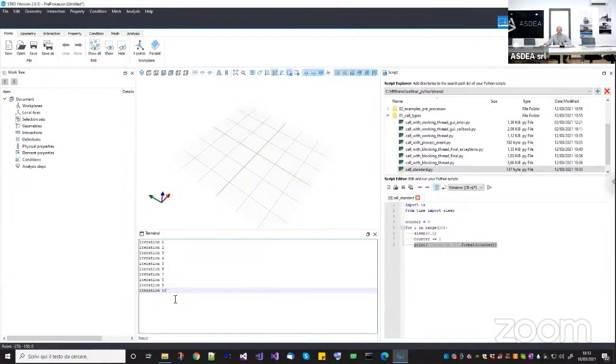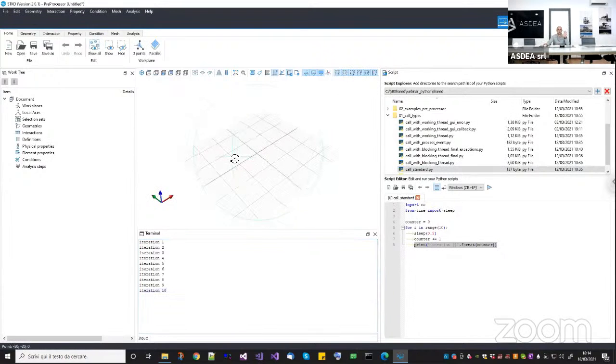So why is this happening? I explained it in detail in the video you have there, so I will go very fast here. This happens because when you have a GUI application, so an application with a user interface, the application is running on one thread of your computer, and that thread is already busy with the application event loop. Okay, so how does an application work?